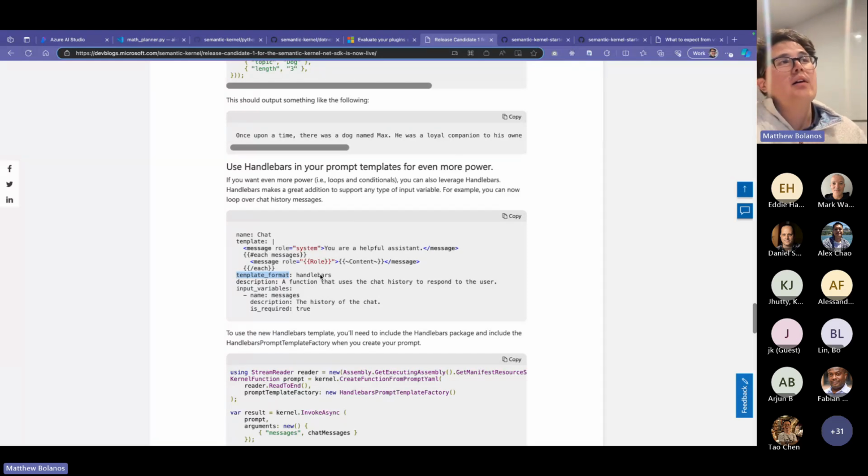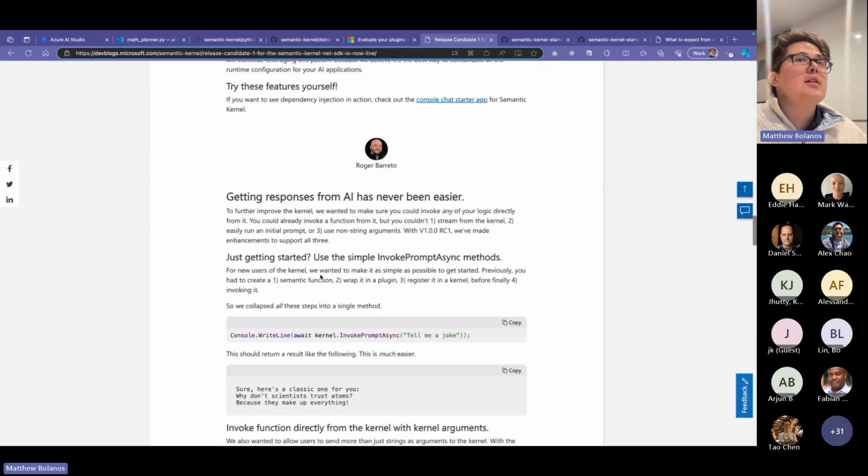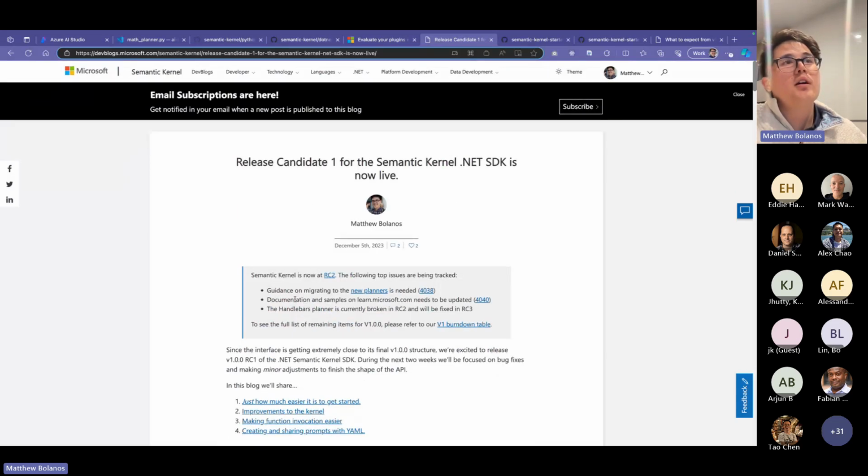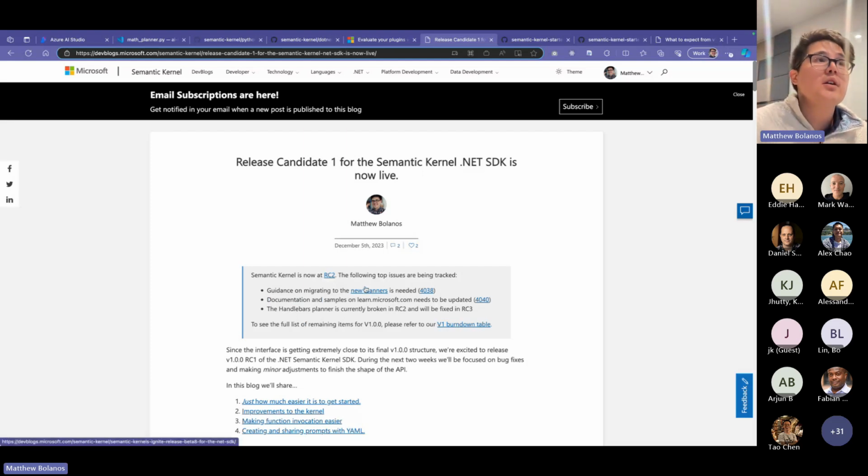There have been some confusions on how to actually use these new YAML formats. So one of the updates that we'll be providing later in the week is actual documentation and samples on that. In terms of the big things that we've heard from folks in the community so far, most of it has been around learning and guidance. So tomorrow we'll be publishing some migration docs to the new planners that were released during Ignite, since the old planners, Action, Sequential, and the V1 of Stepwise Planner, are not making it into V1. So we'll provide that guidance.